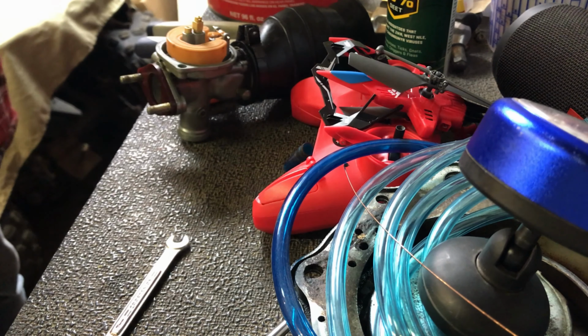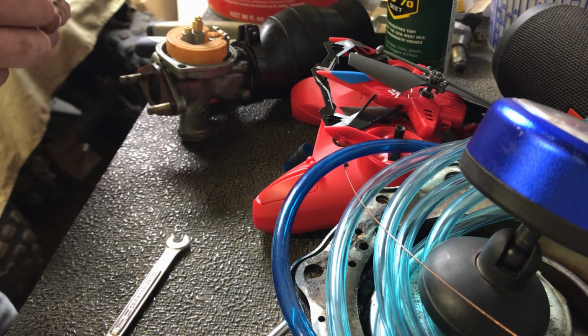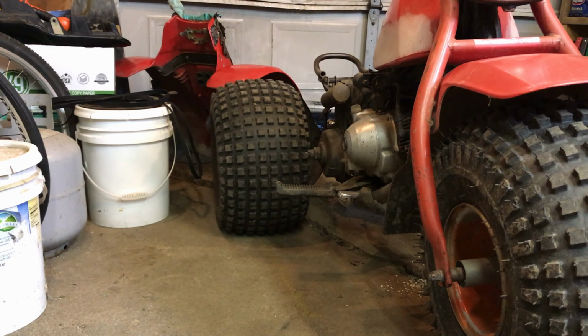There's that. There's that. Put her back together. We'll put her on the bike and we'll see what she does. All right, let's see if that fixed my problem.